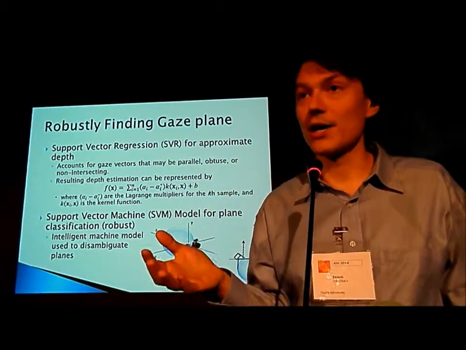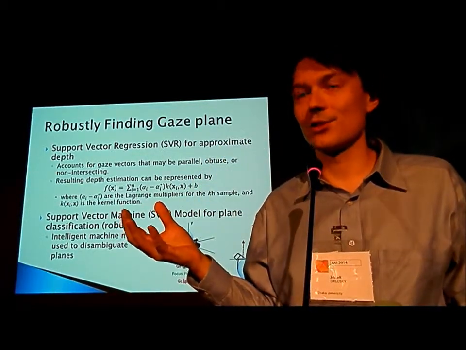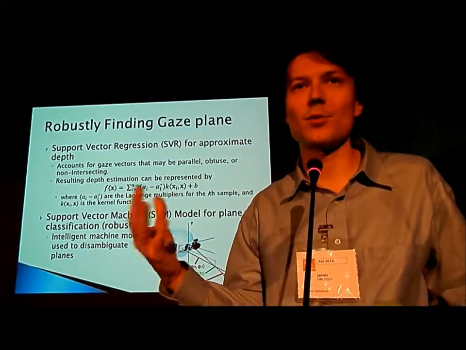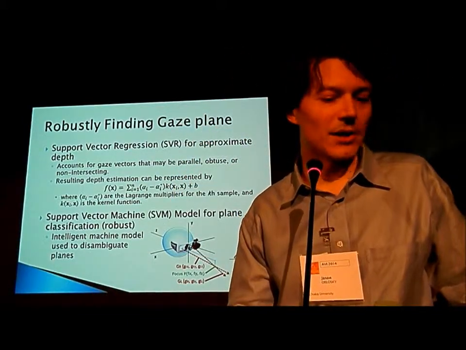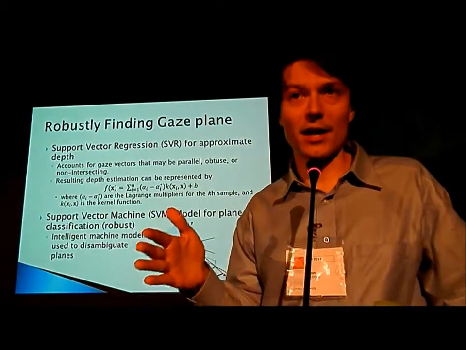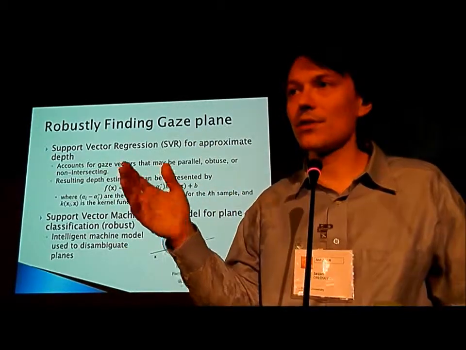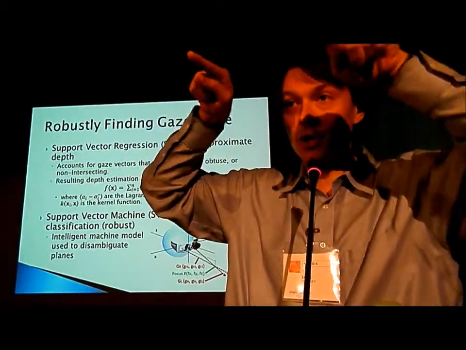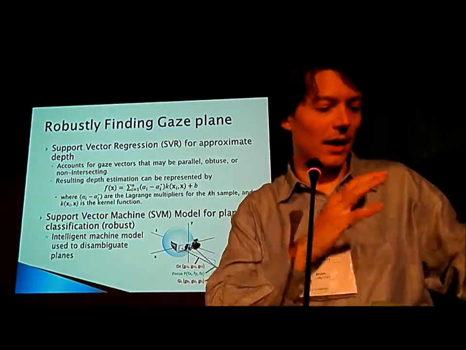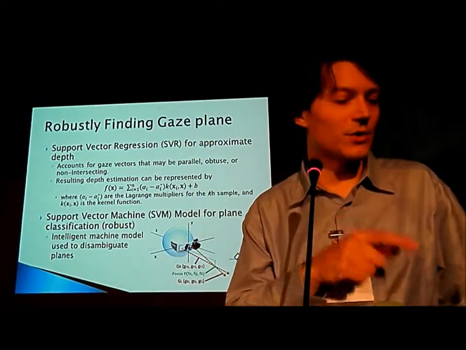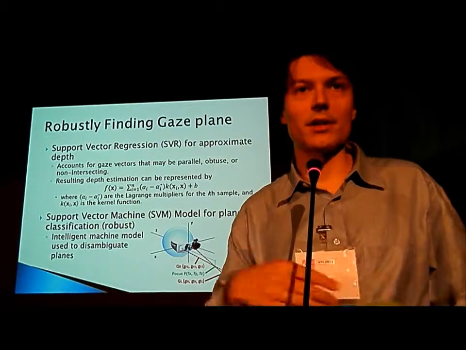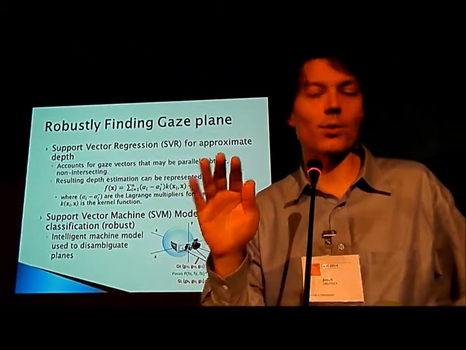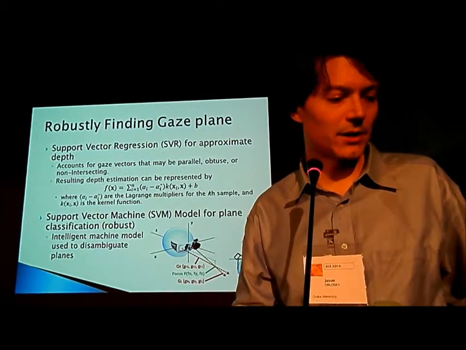There's some error in the eye tracker. The human eyes are not perfect, so sometimes you get eyes that are a little bit off and not exactly intersecting. So we need some way to deal with this. Basically we take a series of training data, and even if a vector is parallel, for example, you're looking at a distant place in the environment and the eyes are near parallel, the eye tracker may see it as parallel, but using the support vector regression, we know that they're just looking at the farthest plane, or sort of far into the distance. So we get an approximate estimate of depth in this case.